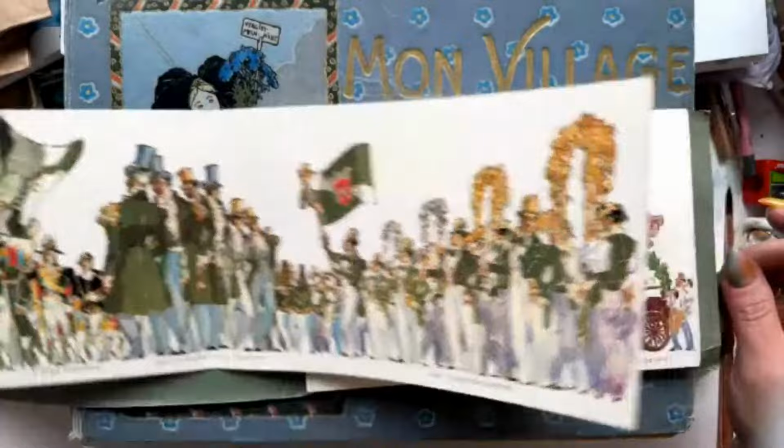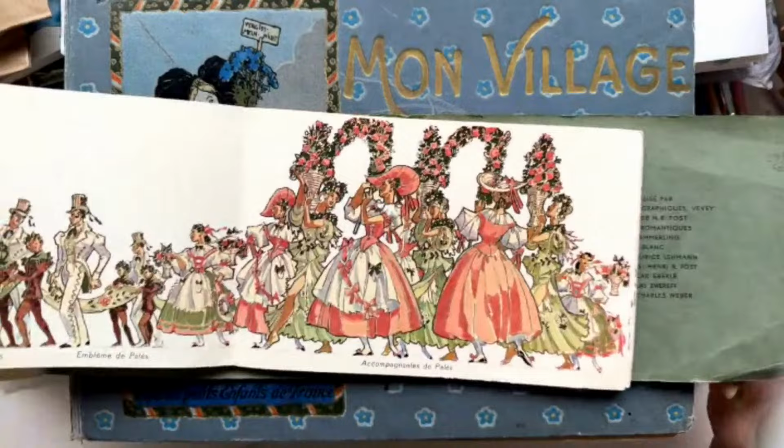So cute. Isn't that cute? Oh, these are my favorite, the ladies in these dresses. So again, I wanted to study this illustration style.